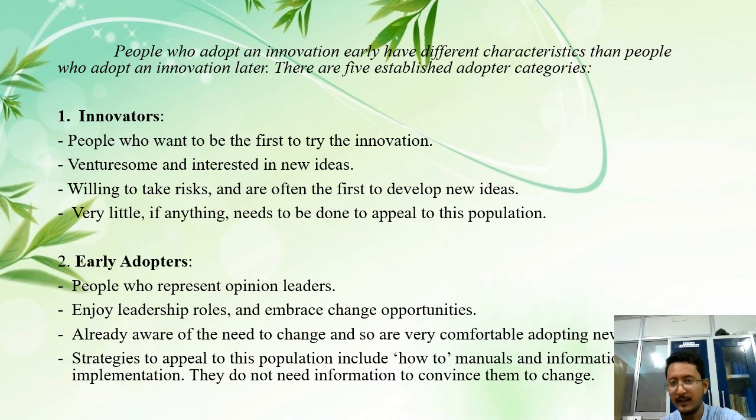So hence, there is not much to do in order to appeal to this type of people either. So strategies to appeal to this population may include giving how-to manuals, that is instructions and information regarding the implementation of this new behavior or product. And they do not need much information to convince them to change, because they are already convinced, they already have a changing attitude.